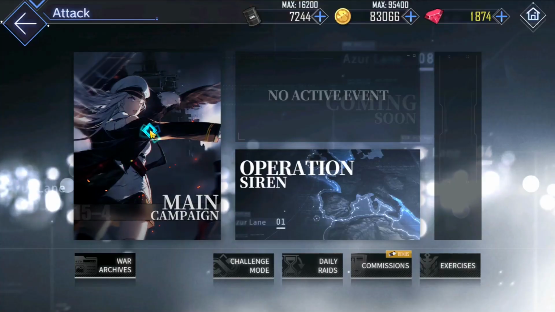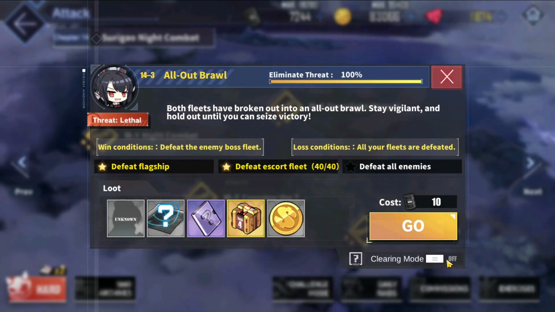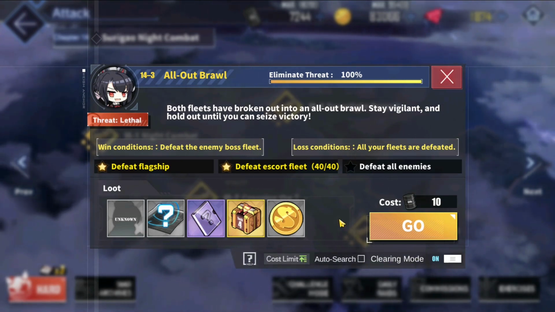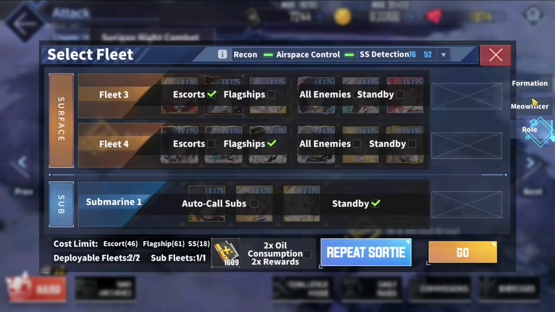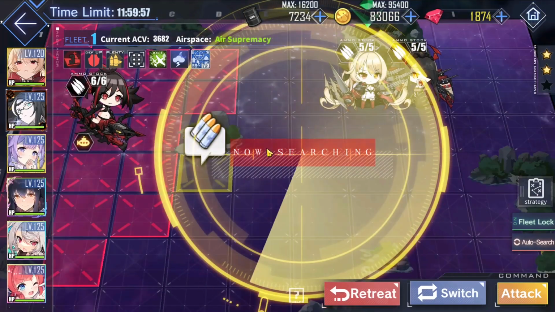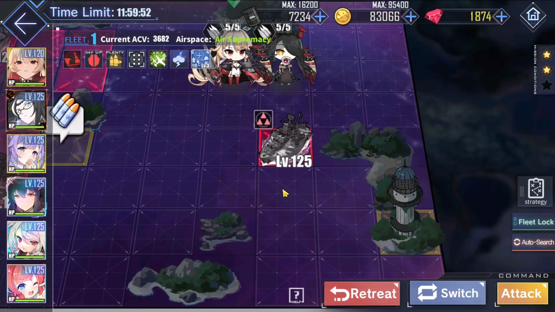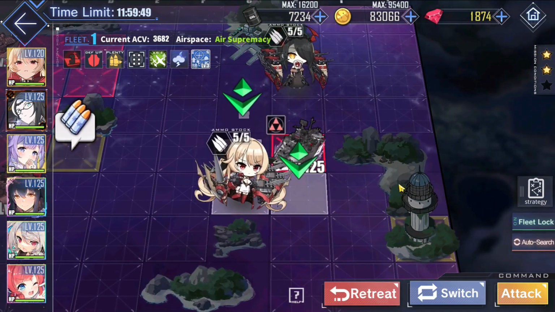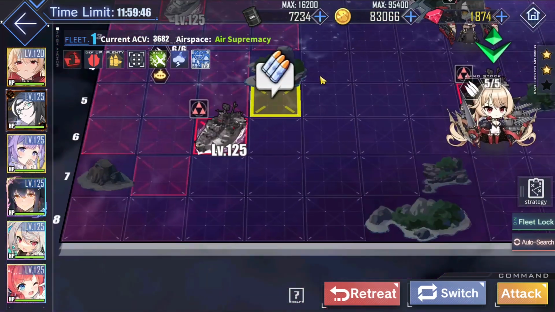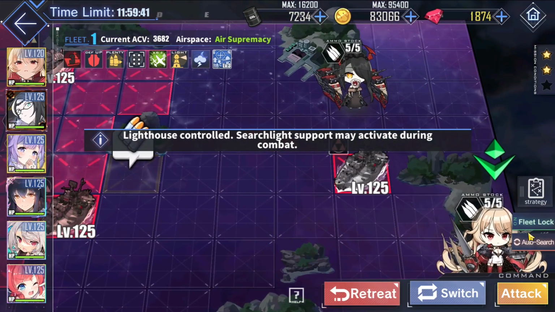And let's try Lethal 14-3. Technically clearing mode makes it a bit easier, but I don't want to waste oil by turning it off, so sorry. Because in your first clear, there will be one fleet over here blocking the lighthouse. So you don't get to turn on the lighthouse immediately, like I do.